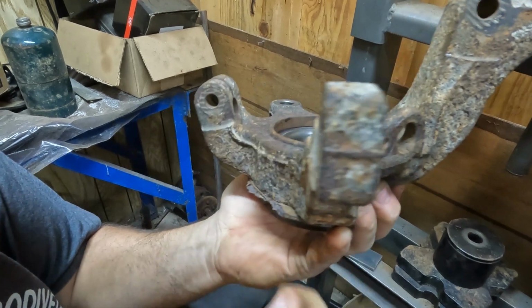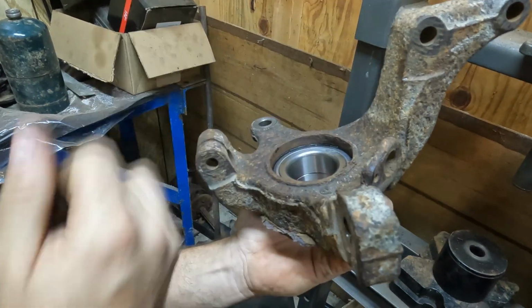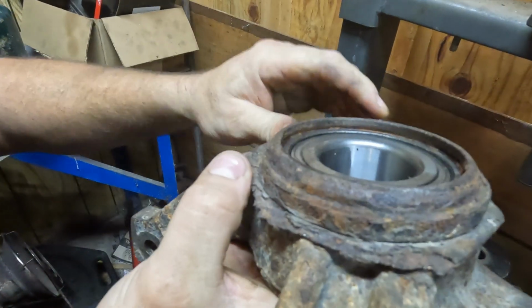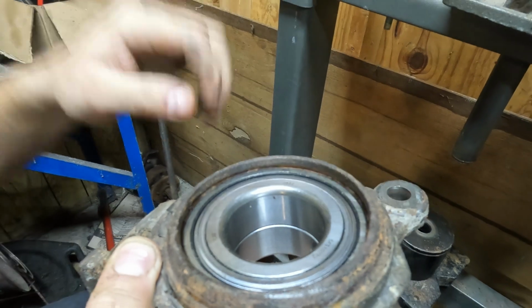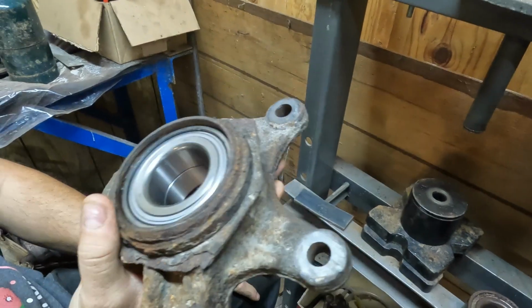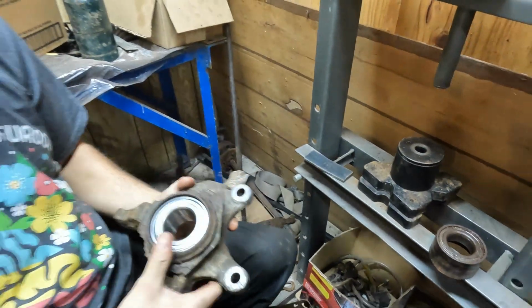And yeah, you probably can't see too well. It is pretty tight up in there. I can see that it's right though. We're bottomed out up into the knuckle. And here you might be able to see this groove is available again. That's where that clip goes that we removed earlier. So let's go ahead and get that clip in.